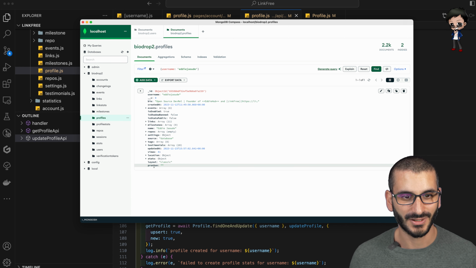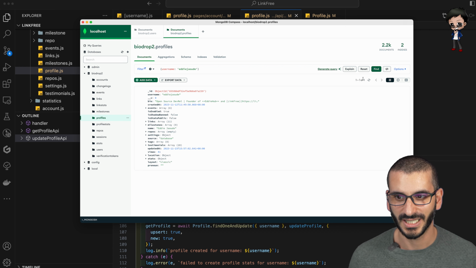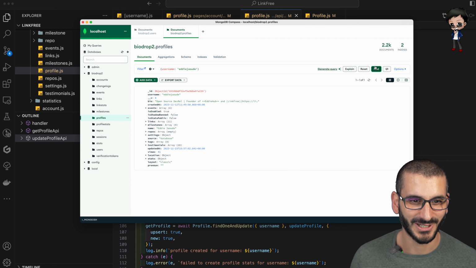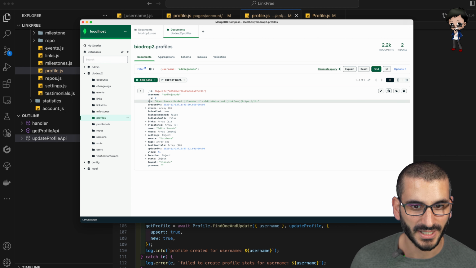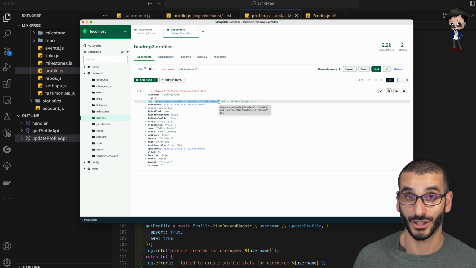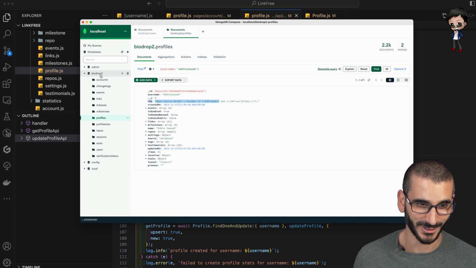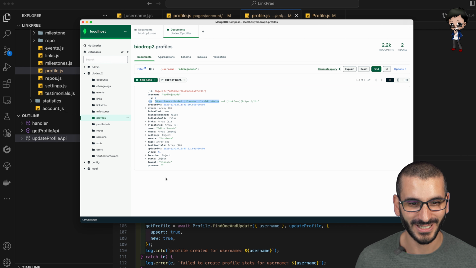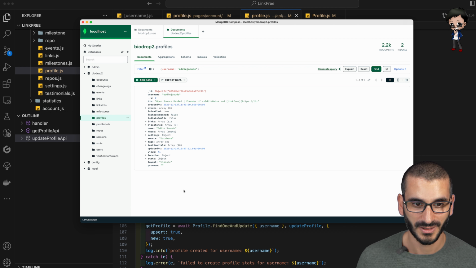But usually add it to the end here as well. I was just hitting refresh on these, making sure it is loading the data. I can't see bio. Oh, there's bio. Okay, so bio is there. Just checking I'm using the right database as well, because it's got BioDrop 2 on it, and I was thinking, where's 1? So no, we're in the right database, but there is no meta description.